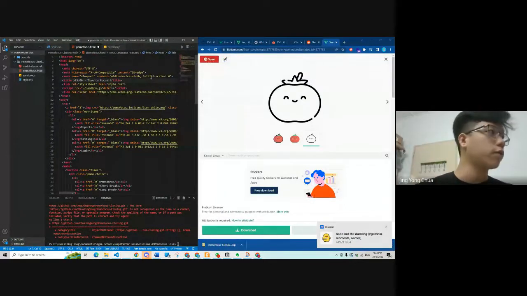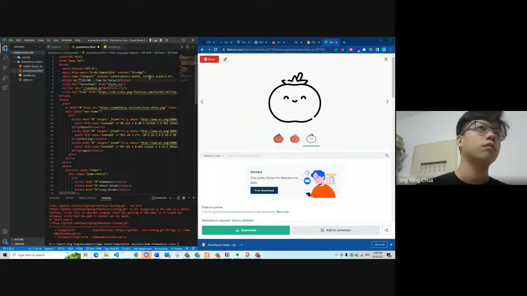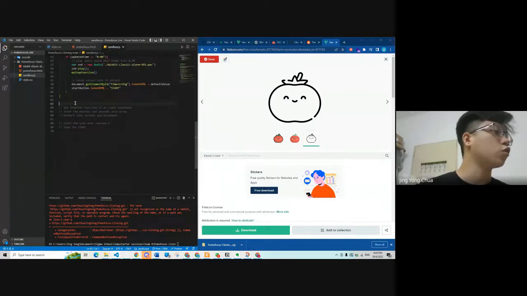So if we want to modify this content, we need to make an ID for it as well. So what would we call it? A title icon. Title icon. Okay, let's call that. Okay, and over here, let's make a function to toggle it on and off. So update icon. Let's call this function update icon.